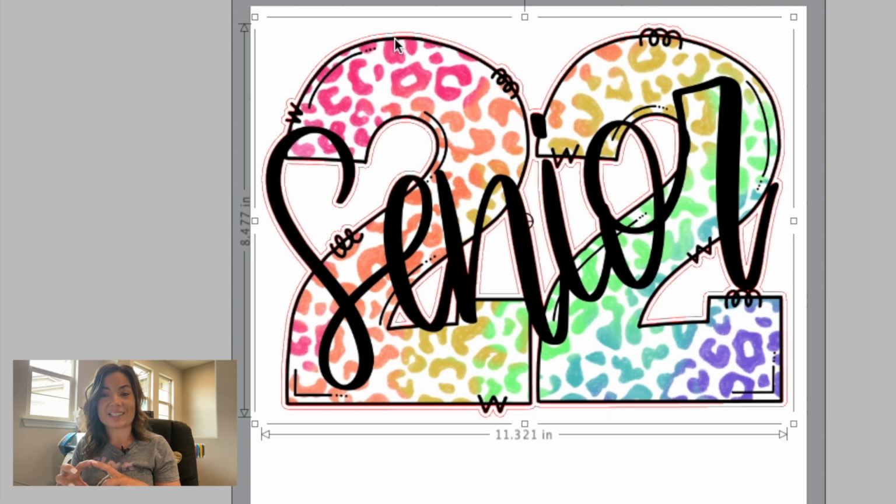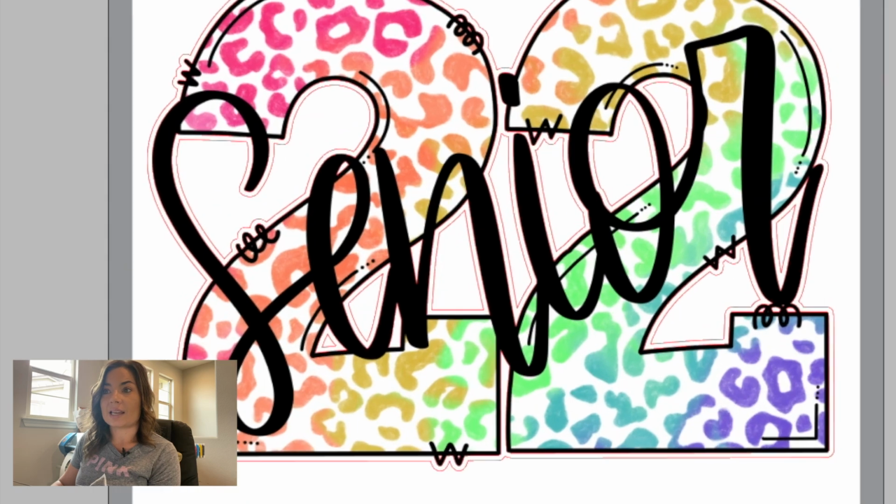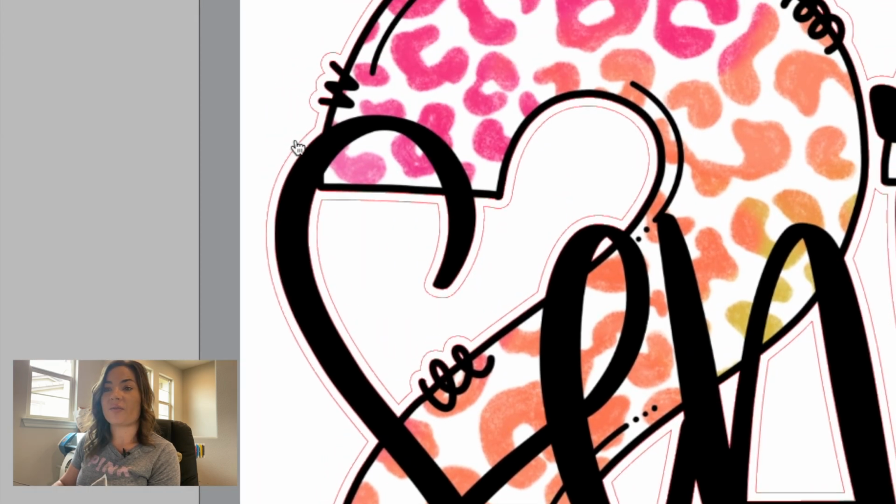When we put the offset on that one, that was just the square. So that's why it's really important to make sure you have that box checked in your settings in Silhouette Studio. So now we're done. We can just click apply and we're all done. Now, we need to select this offset and we need to fill it with the same color as the edge of the design. In this case, it's black.